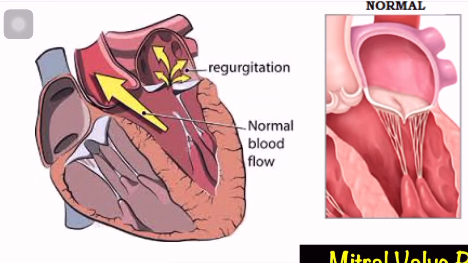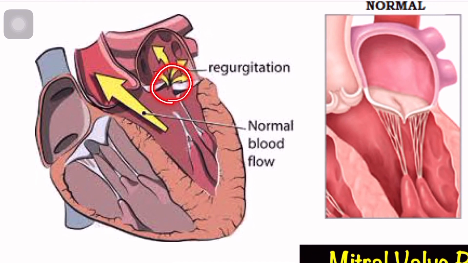Mitral valve regurgitation is a type of heart valve disease in which the valve between the left heart chambers, that is the left atria and the left ventricle, doesn't completely close. So there's a gap between the cusps of the mitral valve. This will allow blood to flow in the backward direction instead of moving in the forward direction, in turn making the valve leaky. This is the most common type of valvular heart disease.